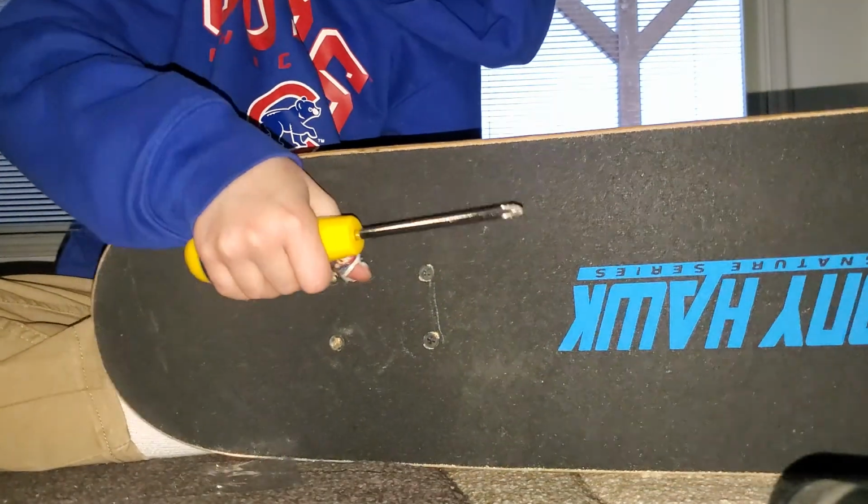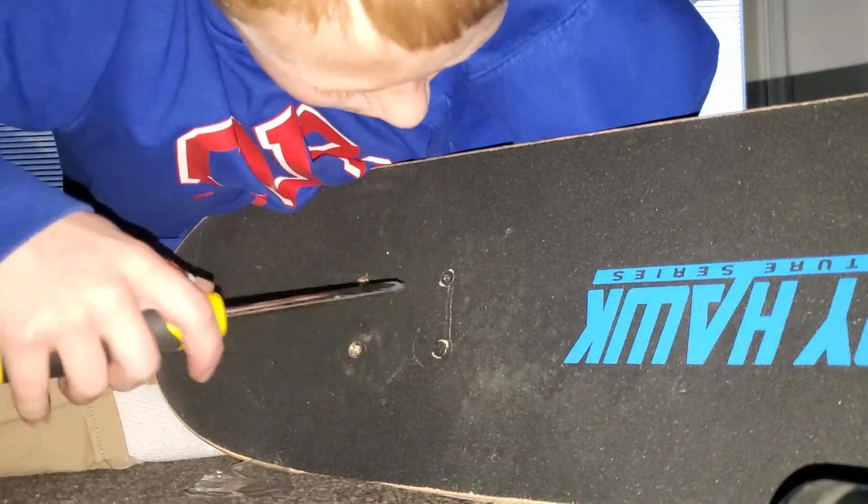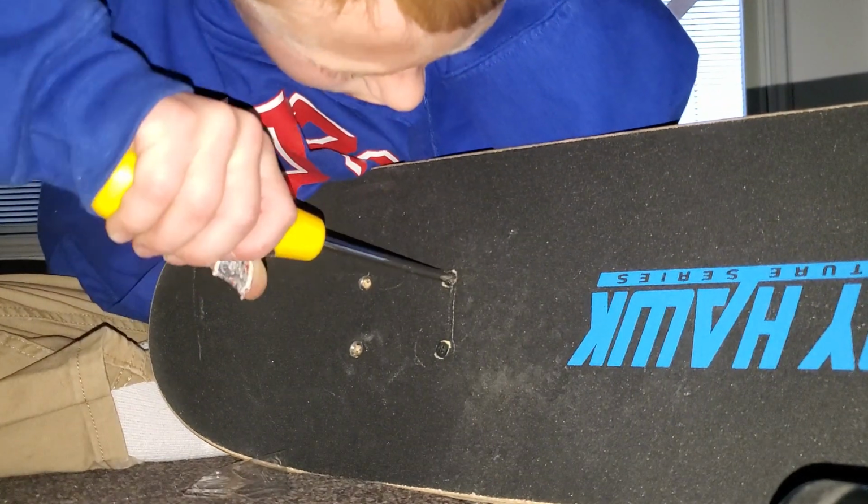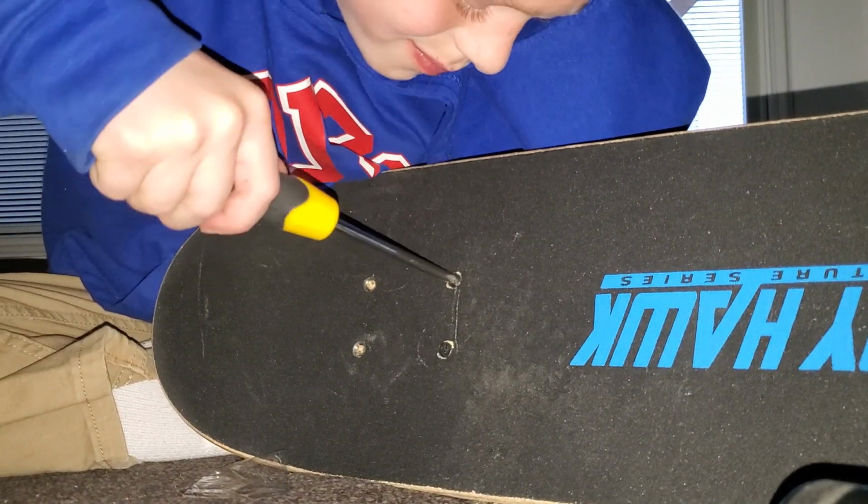Straight on, or else we're going to strip the screw out. Stop it. Then keep doing it and keep doing it.